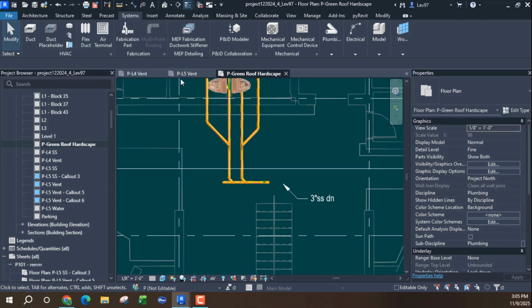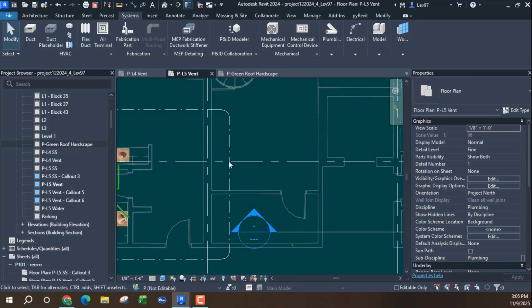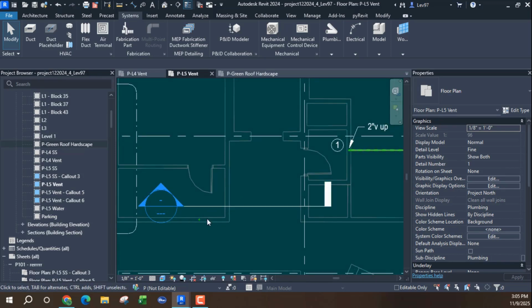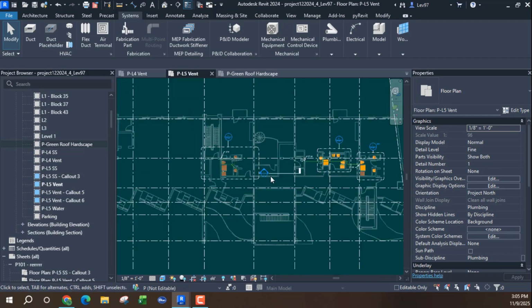So what's going to have to happen, let's go back to the vent. After we get on the 5th level, but not so high that we penetrate the roof, I'm going to see if I can tie the vent system into this vent, because we don't want to put too many holes in the roof, guys.